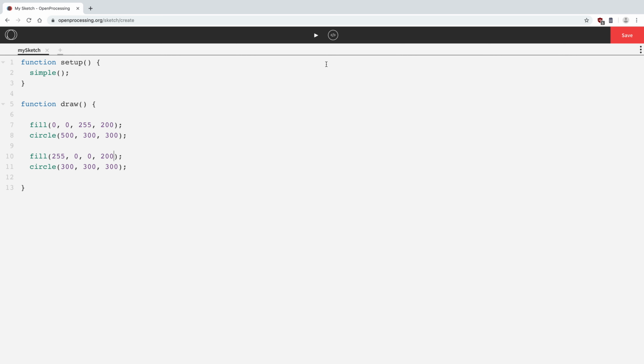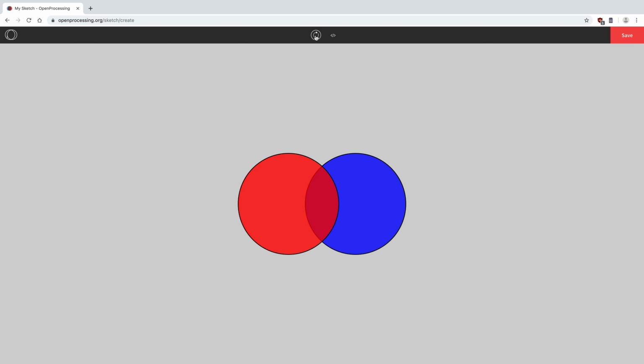Let's see what effect that has. Okay, so the colours look less see-through. They're certainly more intense, and the one on top, the red, is a lot less see-through.